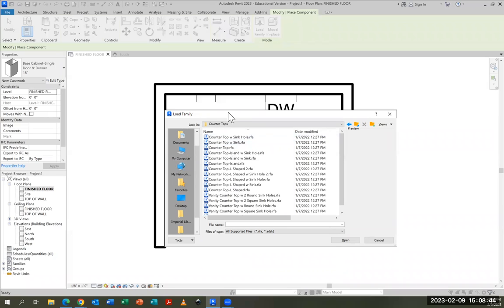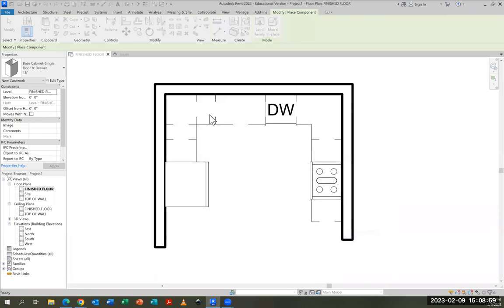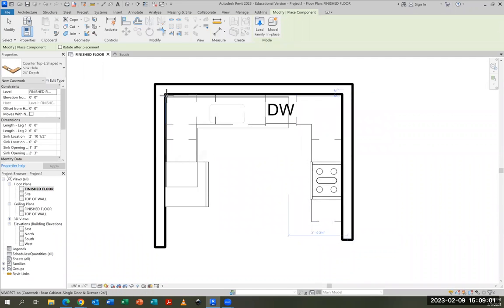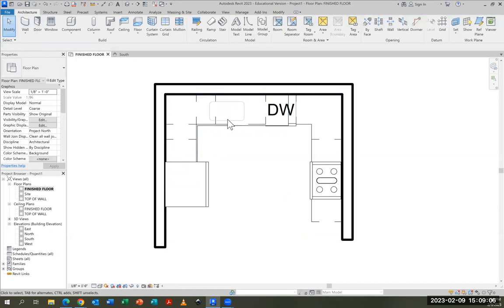And now I'm going to put in an L-shaped countertop with a hole for a sink. So countertop, that's an L shape, but it's got an angled corner. I want the square corner right there. Square corner and has a hole for a sink. And I'm going to put that right in the corner. And I'm going to click on that.